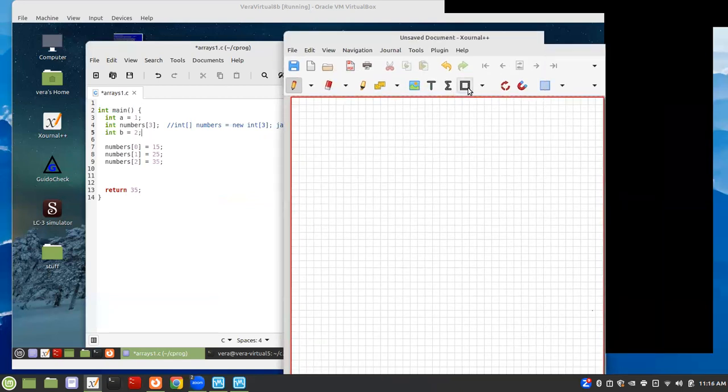Okay, so let's draw an activation frame. How many for this? How many, oh, we're going to need 5, because we're going to need no parameters. We're going to need 1, 2, 3, 4, 5 local variables.